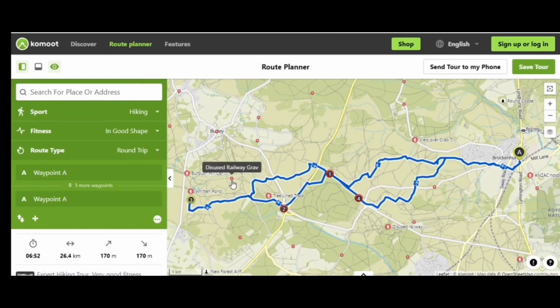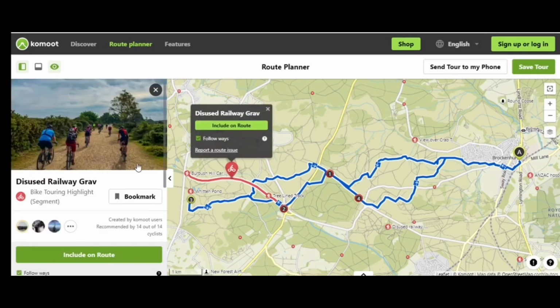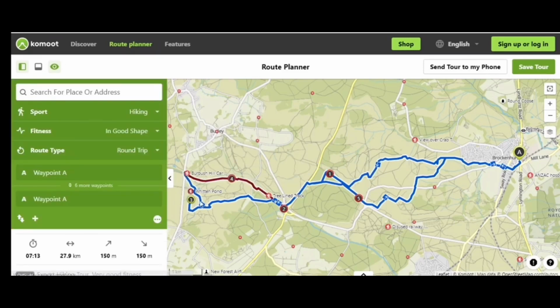If you wanted to include disused railway, gravel, that's a bike touring highlight and cyclists are suggesting that's a good place to cycle, you could include it on your route if you wanted, and you see how you're varying your route now as you go along. So that's one way to make sure your route back is not the same as the one you took out.